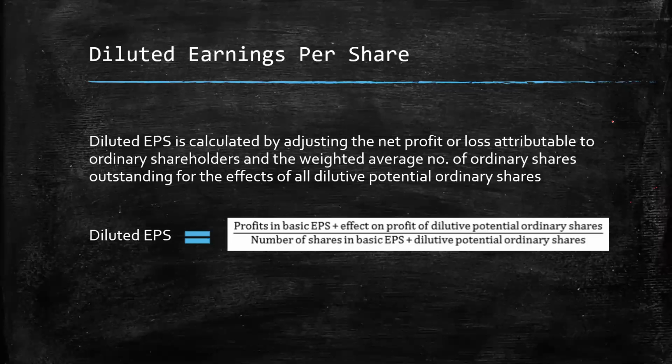That is what we call the diluted earnings per share. Okay, the simple idea behind diluted earnings per share: because of the adjustments we do, if our basic earnings per share goes down, that is what we know as diluted earnings per share. Right. So here, in terms of the adjustments, the important thing we need to understand is this. These are the adjustments we do. Potential ordinary shares.